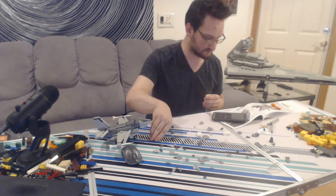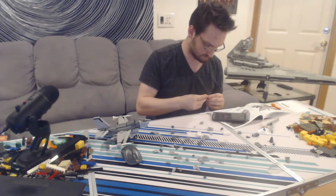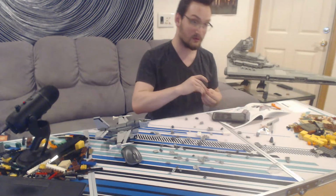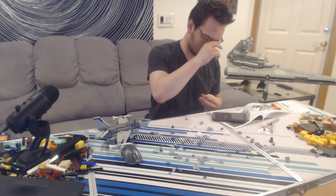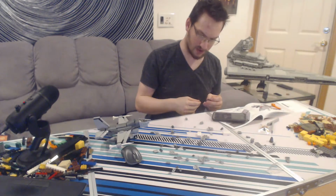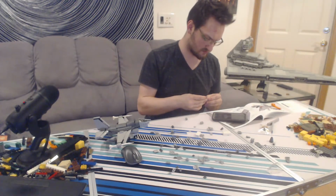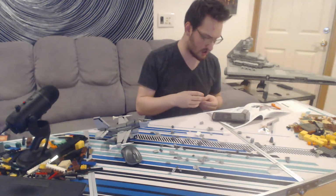Dude, I just found some more dark gray arms for that, what do you call it? Dark gray arms. Yeah, the bendy arm for the, I almost said pit droid, but it's not pit droid. It's the droid I mentioned earlier. The Gonk droid? The probe droid. Oh, probe droid. Yeah, a gray one. Oh, okay, yeah.